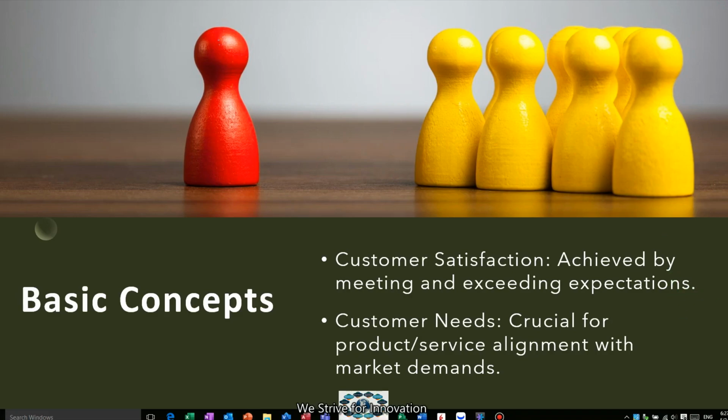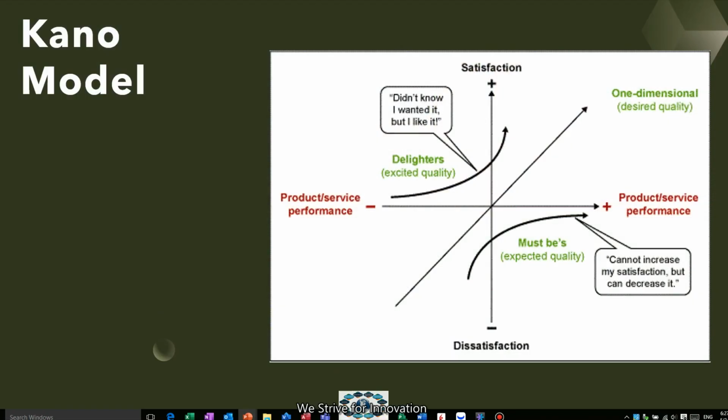Now we will see what the Kano diagram looks like. As you can see from this visualization, we have three zones. We have this zone here, which is the must-be, then the middle zone, and then this third zone, which is the delighter.